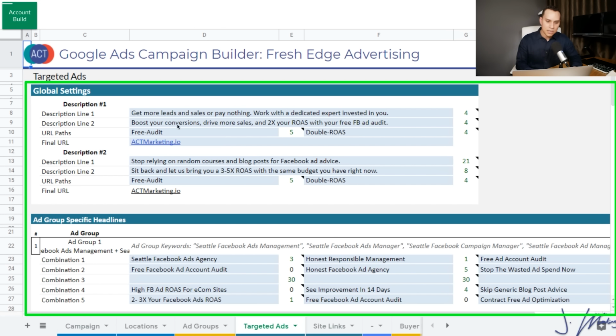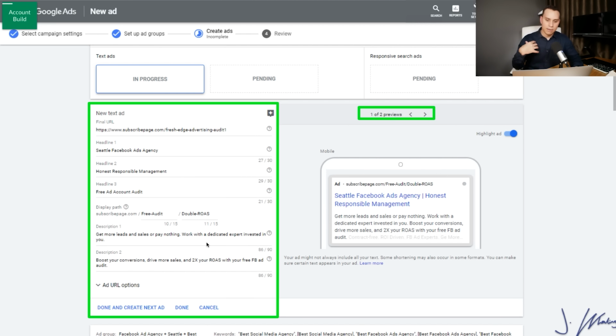I'm just going to go ahead and copy my descriptions and my headlines and then paste them in. So I'm of course skipping through this process because you know how to copy and paste. And something to remember is headline number 3 is not always going to show up. So make sure that however you do your copywriting, whatever formulas you're following, whether it's ours or somebody else's, or you're gaining inspiration from competitors, that you treat the headline number 3 as a bonus. And again, the display paths are great ways to add some urgency or call out some things in your offer using things like free, limited time that might not fly if you put them in your headline.